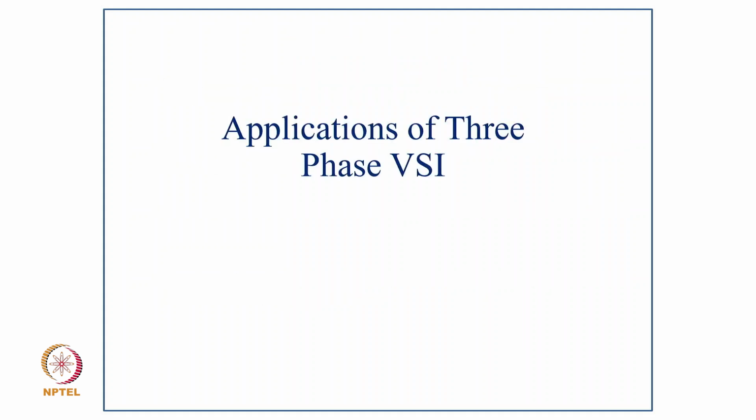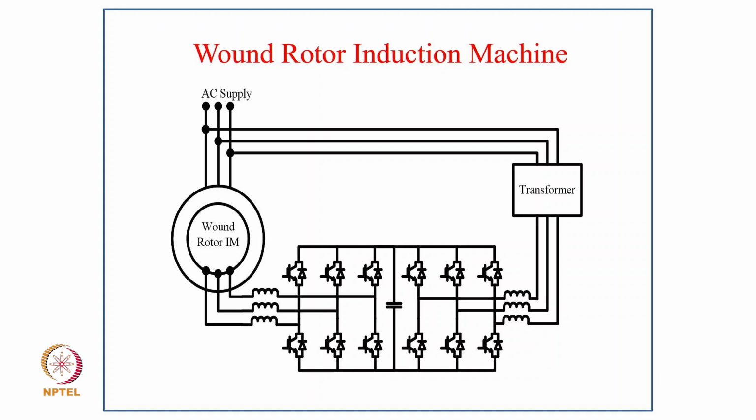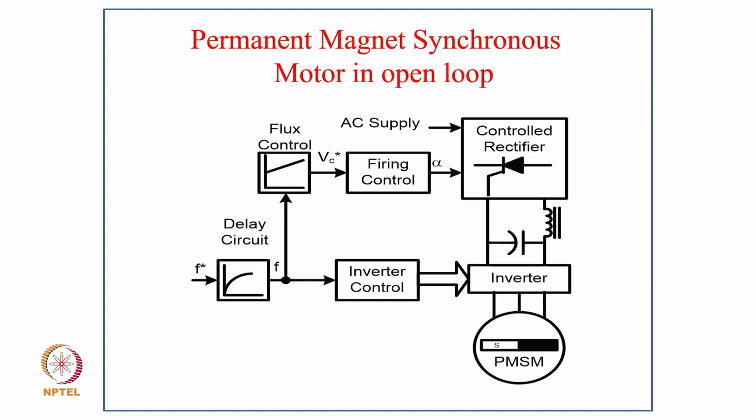Coming to applications of three-phase voltage source inverters, typically in the variable frequency drive for induction motor control, as you see, typically the scalar control of induction motor. It's also used in DFIG, the wound rotor induction machine used as a doubly fed induction generator. Around 75% of industry is manufacturing this, with a specific advantage that the rating of the converter is reduced to around 35%.